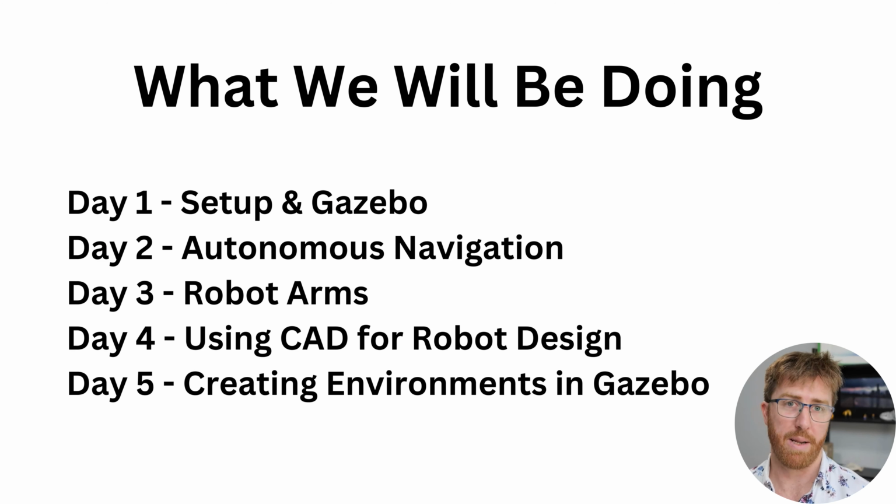Super high level, we're going to start by setting up our computers and launching a thing called Gazebo, which is a simulation package. Then we're going to look at how to create an autonomous navigating robot. We're going to look at how to do robotic arms. We're going to look at how to use FreeCAD for robot design. And then we're going to look at how to create environments in Gazebo.